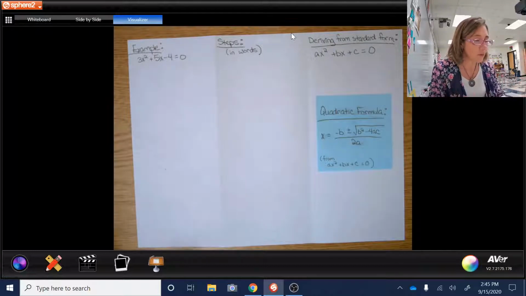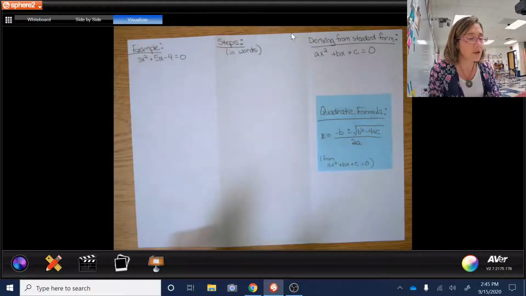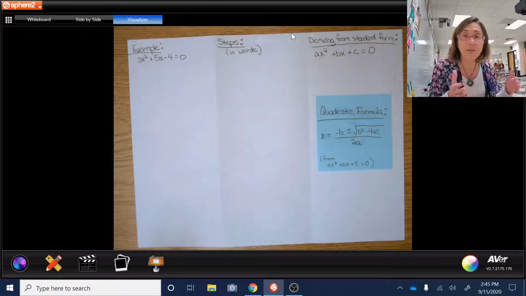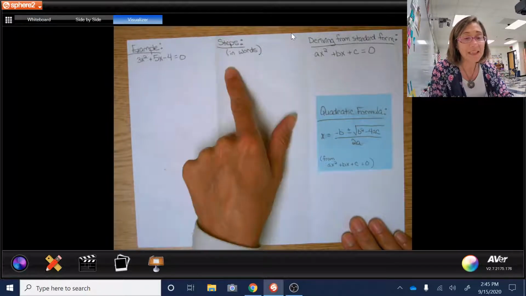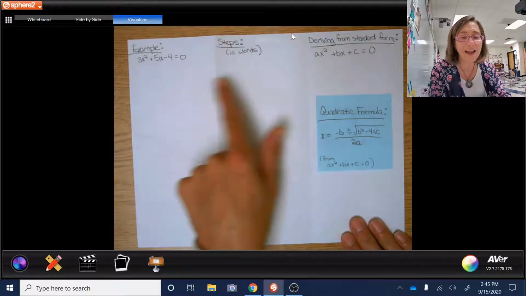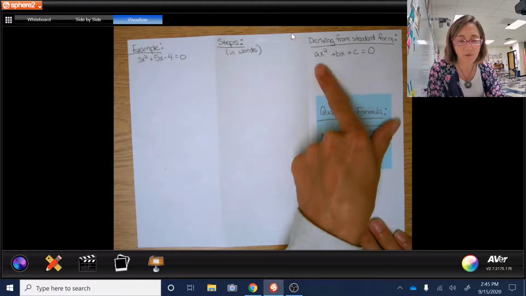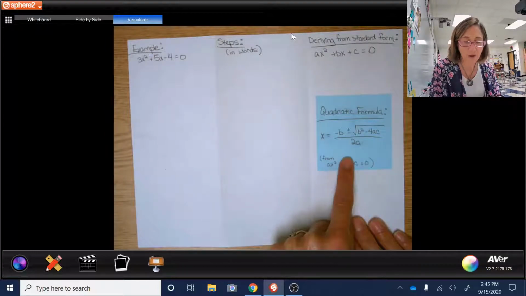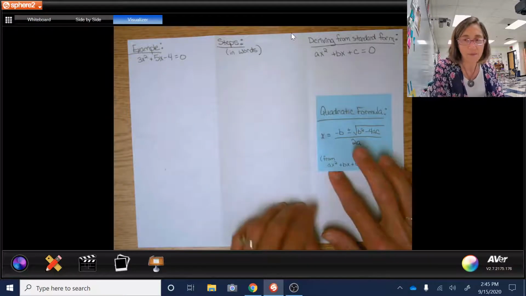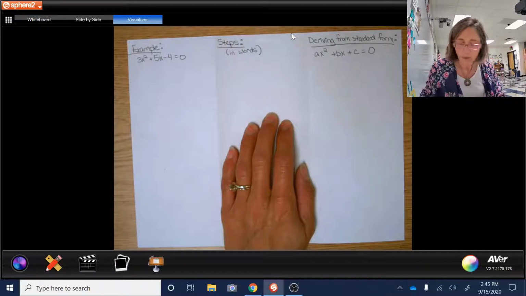And I'm going to do this with 3 parts. So I want you to take your notes and make 3 columns. So you probably will have to turn your notebook sideways, I would think, to have big enough columns to write in, unless you're a really small writer. So I have a piece of paper that I've divided into 3 sections here. And on the left, I'm going to do an example with numbers. And then I'm going to tell you what we're doing in words. And then we're going to apply that same idea to the general form here, ax squared plus bx plus c equals 0. And at the end, we're going to end up with this quadratic formula. So we can see how we get from beginning to end. Okay, so I'm going to move that over for now.